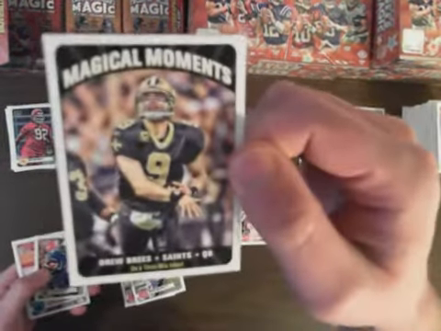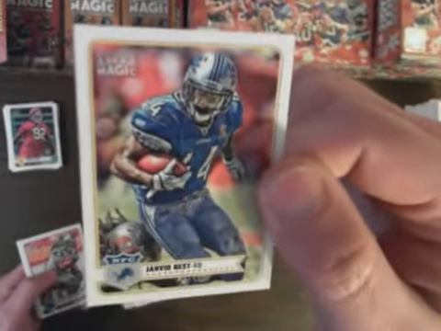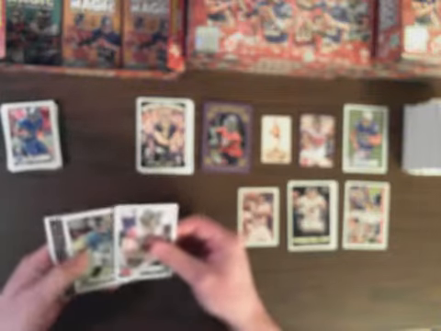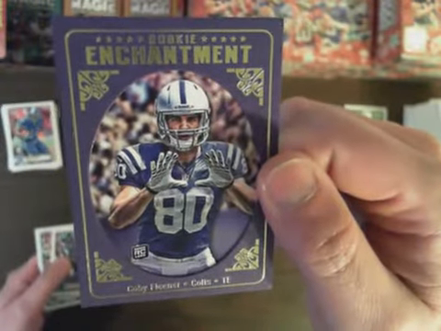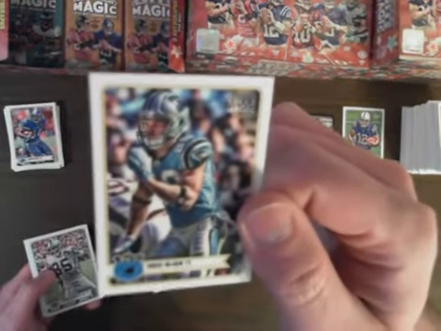Here's Drew Brees, Saints, Magical Moments. Javid Best, Lions, mini. Should be getting to the autographs here in this box anytime. First, though, we have a rookie enchantment Kobe Fleener card for the Colts. A Greg Olsen mini for the Panthers.